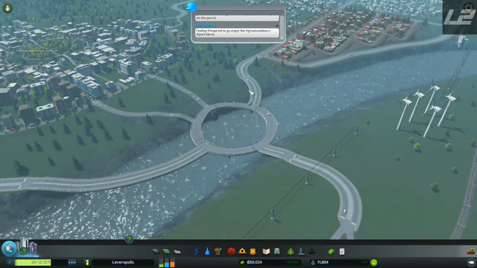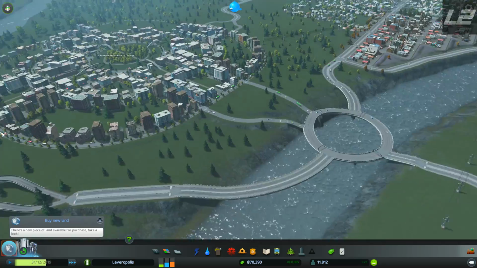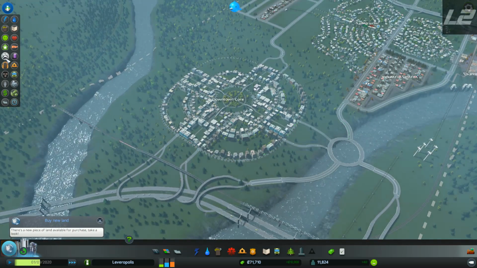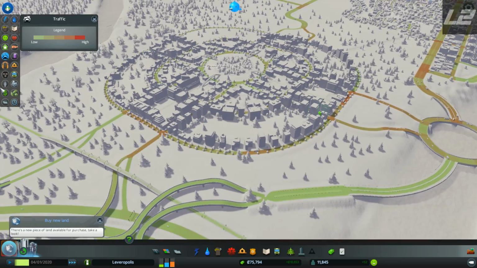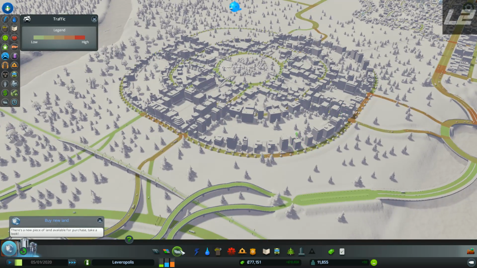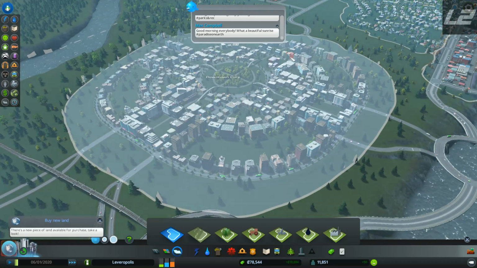Okay, so we got our mega traffic circle now. Looks like things are flowing pretty smoothly. Let's check our traffic and see. Still a little congested here. There are a lot of vehicles moving through the city. I think if we throw in a heavy traffic ban, it might be the problem solver for that.